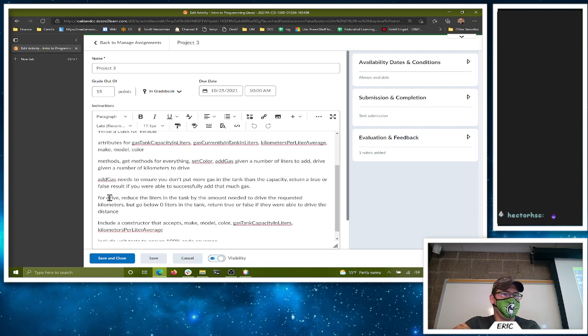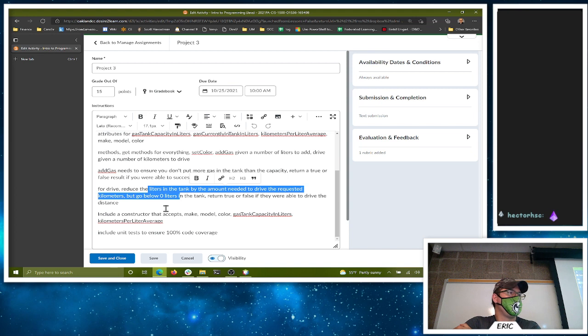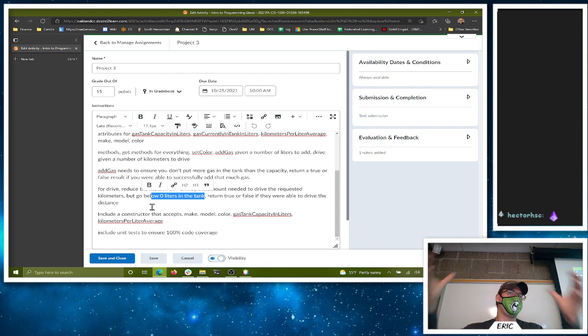Right? For drive, you're returning a true or false if they're able to drive that distance, in addition to changing the current liters in the tank. If they can't drive that far, we'll stop them at 0, making sure the tank doesn't have a negative amount of gas, because our job as a class is to also ensure the integrity of our class. Let's say we're encapsulating all of our details together. We're like one nice little unit, one little package here, and we're going to protect ourselves from getting into a bad state. If I can't have a negative amount of gas, don't let the value for gas currently in tank in liters be negative, right?